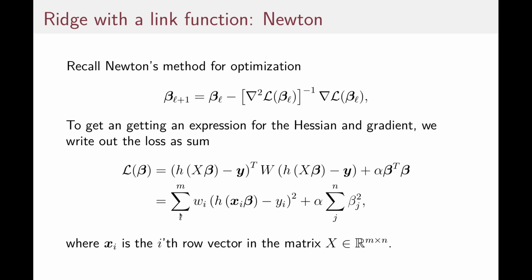The way I find it easiest to do this is to write out the loss function and actually switch notation a little bit. So I go from matrix notation to summation notation over the observations, i, so over the rows of this matrix X. And then I differentiate in summation notation and then bring it back to vector notation. If you're better than I am at matrix calculus, then maybe you can do it just in matrix calculus, but it's not something I do every day, so I tend to forget the details, and then it's good to be able to lean on the more familiar summation notation or do one D examples and then generalize after the fact.